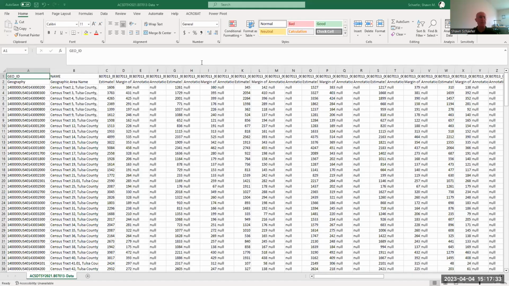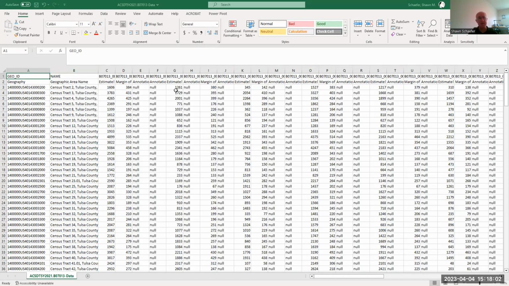Okay, so in Microsoft Excel, I have the data file that we downloaded in a previous lesson. What we did is we went to censusdata.gov and downloaded the American Community Survey for Tulsa County, all of the census tracts, and we got the population table. You can see there's a bunch of fields here.